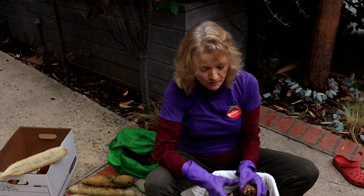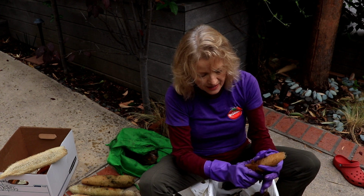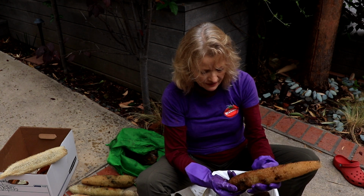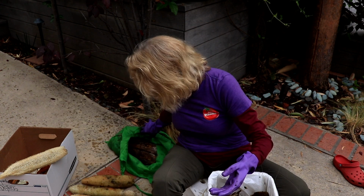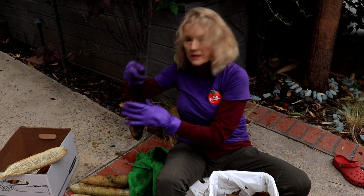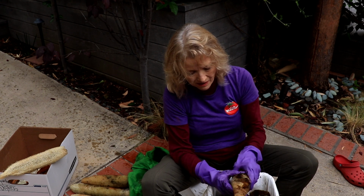Okay, I've always tried to do more than I can handle. I've always successfully done more than I can handle. I mean, can you imagine if I had animals? Honestly? Ooh, this one is so slimy. I can't even imagine that that's going to be good. But who knows, when I wash it, maybe. 4 more. Smelly.